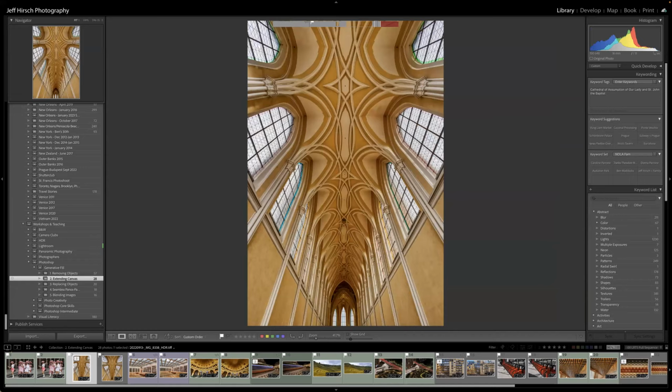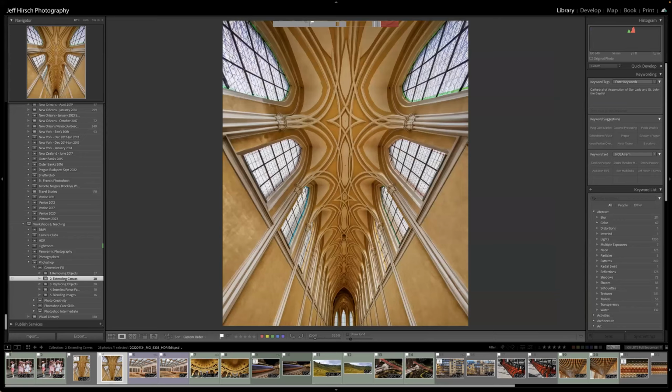But I thought I was at a 16 millimeter lens, and I wish I could have gotten even wider. So I decided to pull this into Photoshop and see if I could use generative fill to expand the canvas. Indeed, I could. The original photo is in there.